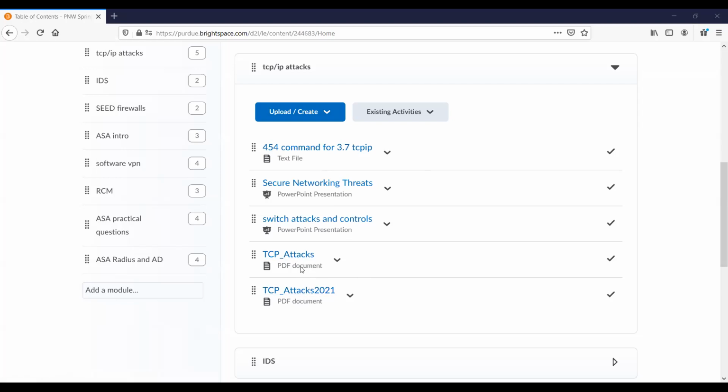This is actually the very recent PDF. But since they just upgraded the SEED labs in January, I want to make sure that if they have anything interesting and new in there, we also do it. I looked at both of these and they're very, very similar, but certainly make sure you read both documents.